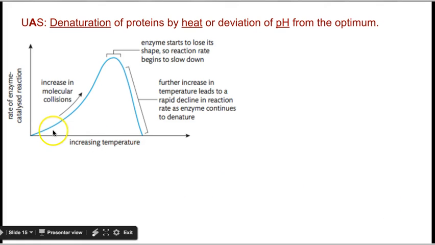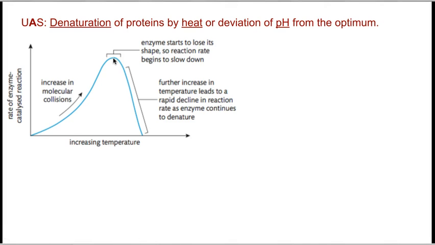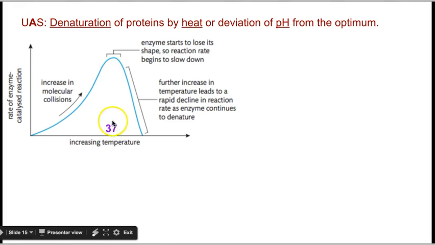So we can see here, this is the rate of enzyme catalase reaction, so how quickly the enzyme is working, and here is increasing temperature. Initially, as the temperature increases, the movement of the molecules in a solution increases and the enzymes are more likely to react with the substrate, the things they're trying to break down or bond together. Once we get to a particular temperature here, this is working at its maximum rate. So this might be, in a human for example, 37 degrees. The enzyme's working well, it's functioning very quickly to its maximum.